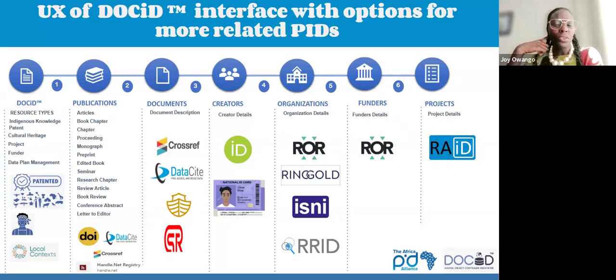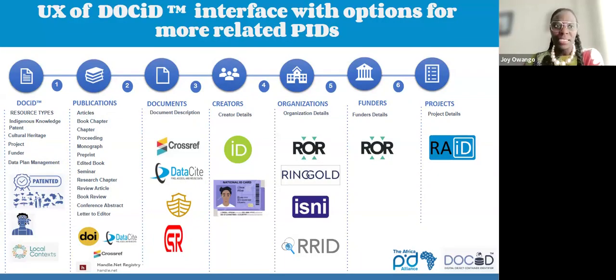And you may wonder, who is using RRIDs? RRIDs are literally being used by anyone and everyone who is using shared facilities. What we realized, and this is one of the reasons why we really love the project that we are working on, is that as much as we are showing you this plethora of PIDs, African representation was low. So we also went a step ahead to make sure that we had more African institutions represented in ROR, in Ringgold, in RRID, so that you can have better representation when using it. You will find other institutions, but you won't find ours.